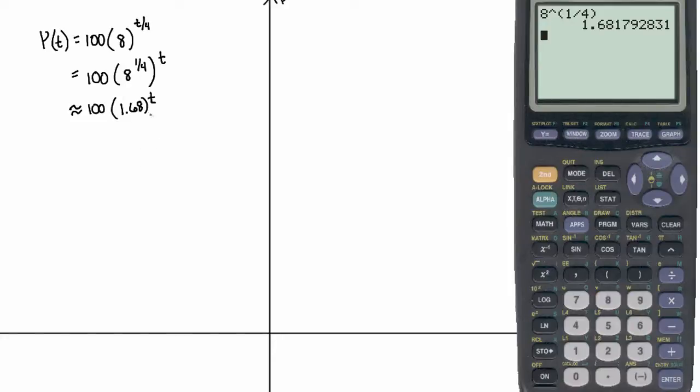And the reason why I like this format is just because this is how applications are generally handed to you anyways. They give you some nastiness. There's a lot of things you can take away from this. First of all, this is our initial value. That means at time 0, we are at a height of 100 on the vertical axis. So at time 0, the 100 people know of the campaign. And then from that point forward, it's being multiplied by powers of 1.68.